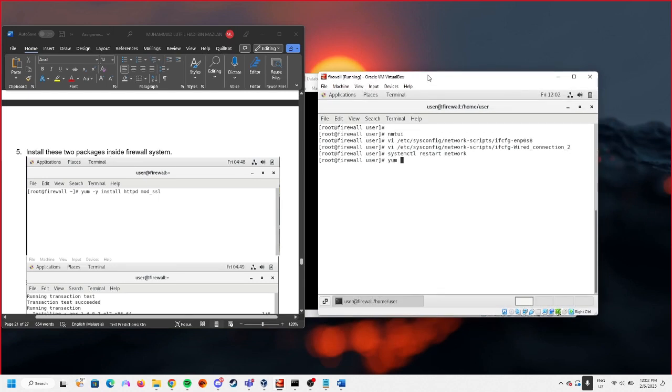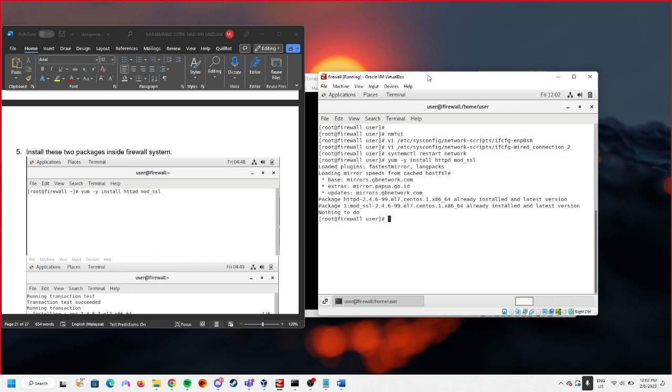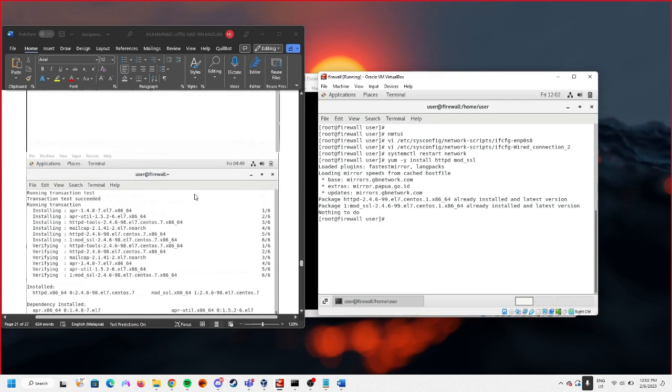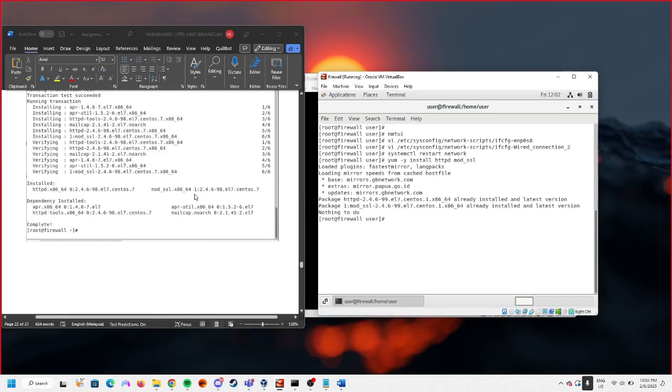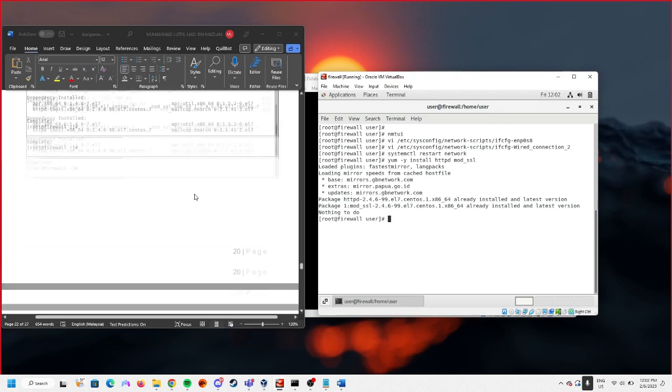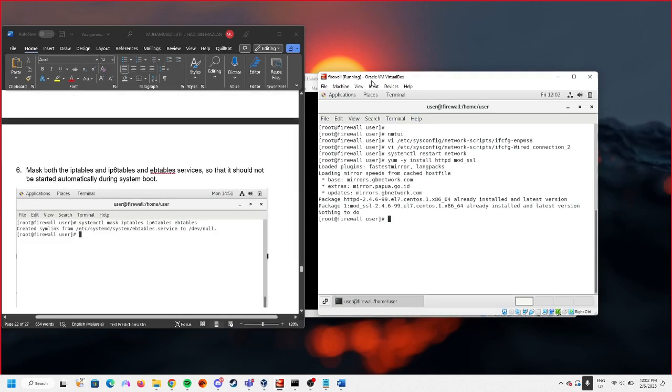We must install 2 packages inside the firewall system. Mask both iptables and ip6tables and ebtables services.